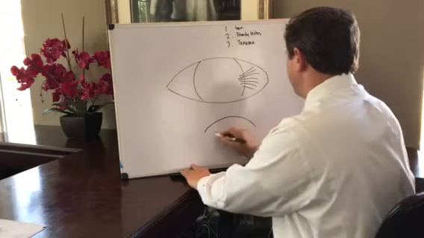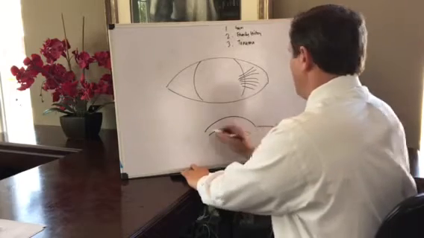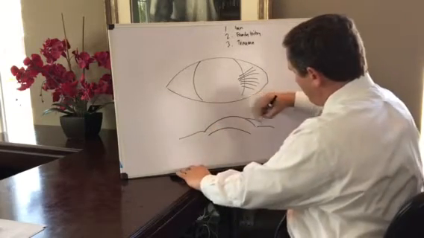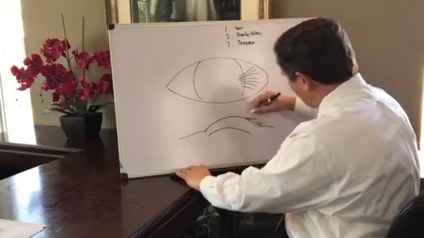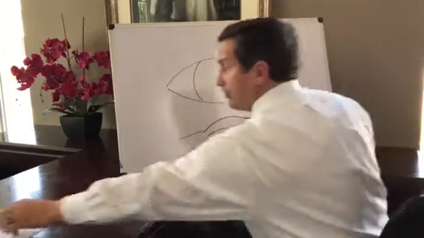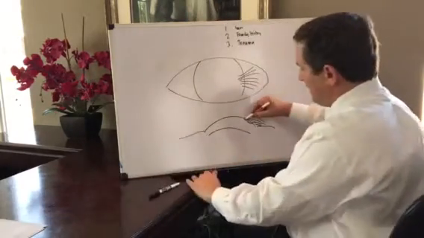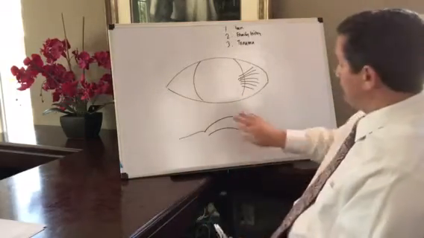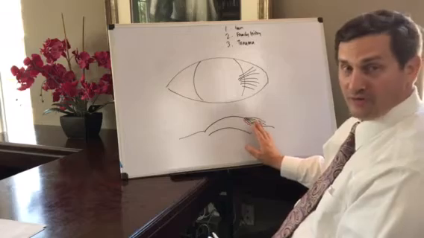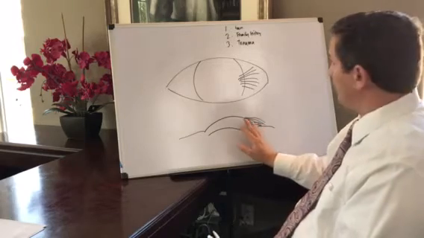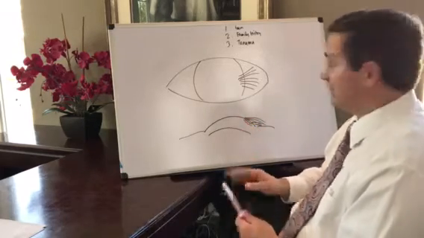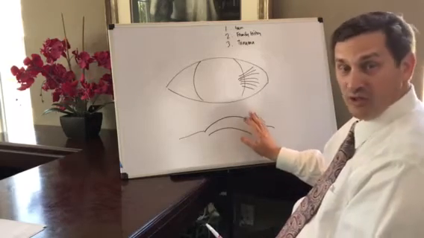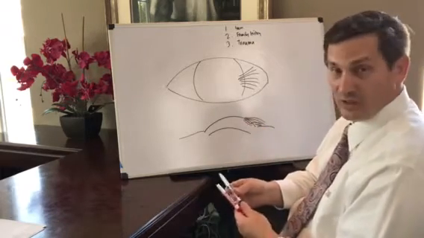The problem with pterygia is when that fleshy growth grows onto the cornea, the head of the pterygium, or underneath the head of the pterygium, it is scarring the cornea. When I remove the pterygia, I'm going to remove part of the scar as well. However, not all of the scar can be removed, hence leaving a permanent scar on the cornea, which can cause permanent vision loss.